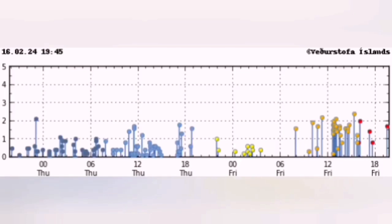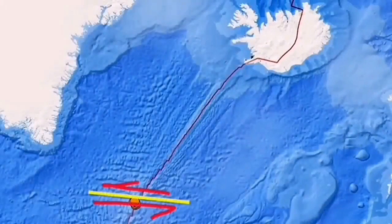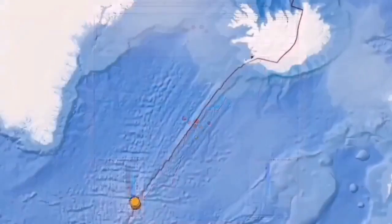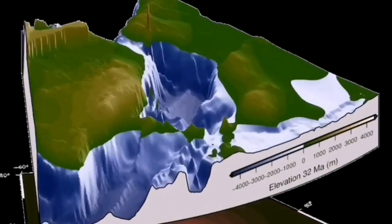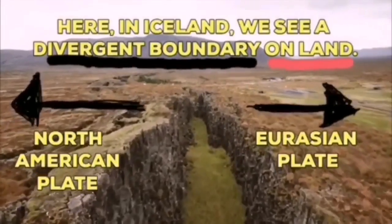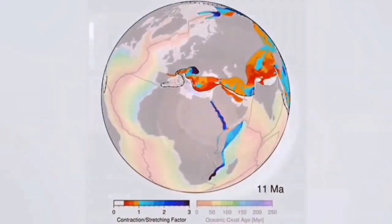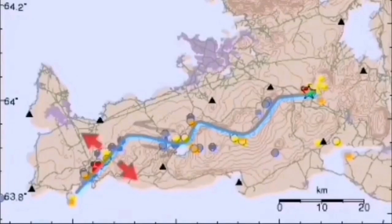Usually they start at the Reykjanes Ridge in the Atlantic Ocean, then move through the transfer of strike-slip fault movements toward the Reykjanes Peninsula. This is where the Earth's crust is splitting — the Atlantic Ocean was created in this way. The roots of this are deeper in the mantle of the Earth, where we have the uplift and convection of heated material coming to the surface. The North American and Eurasian plates are practically being separated through this uplift of material and extension of the oceanic crust. Everywhere else Gondwana was joining together; here, the Earth is splitting — and these processes are rooted deep in the core-mantle boundary of the Earth.